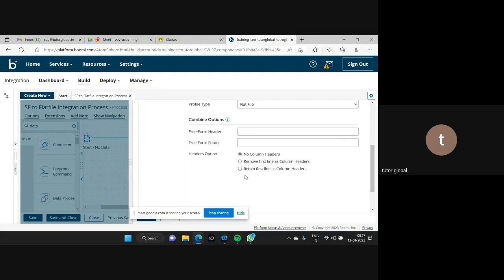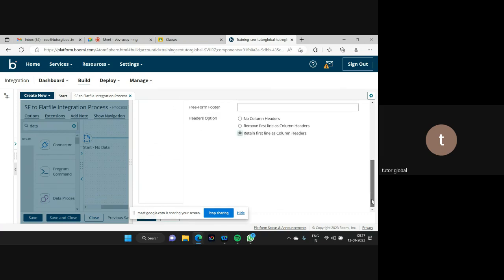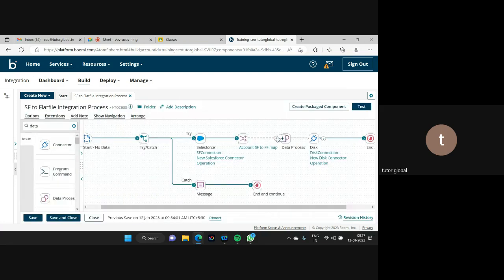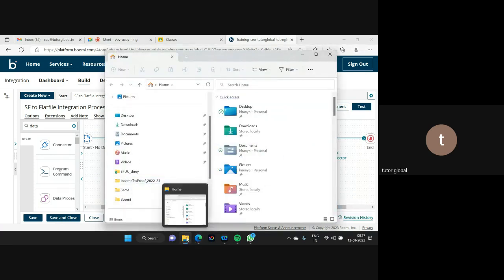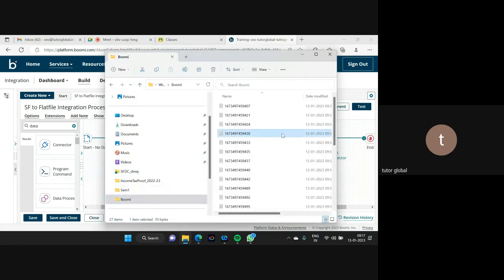So here, what I'll do, write first line as column headers. Okay, I'll just save. What I'll do now, what are the files that are already created, I just shift and delete.